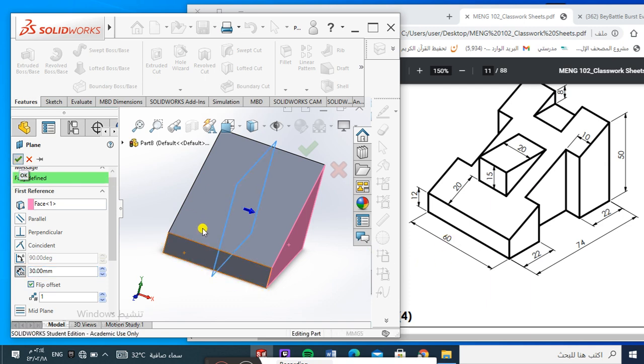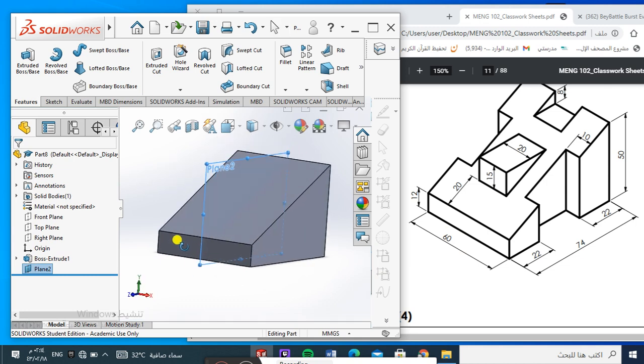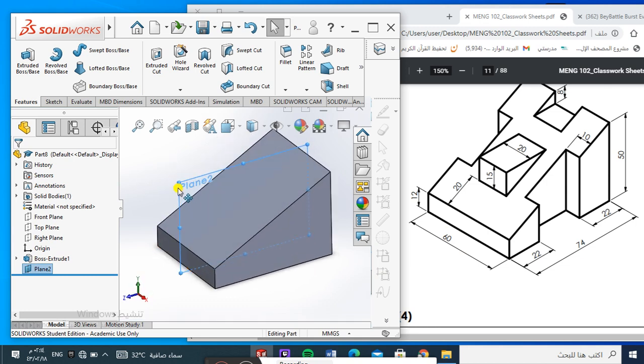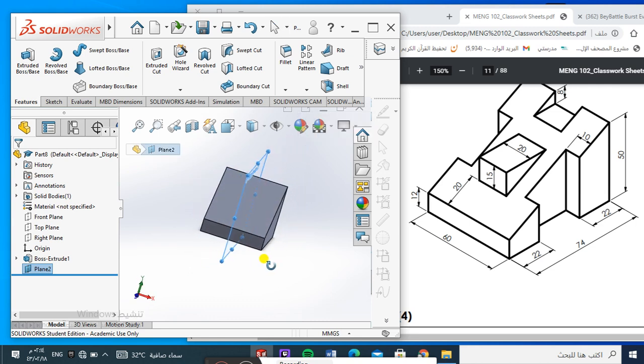Then check. So, as you can see, this is a new plane. You can touch any of these blue balls to make this plane bigger as you want. Now I have this plane in the middle of the model.